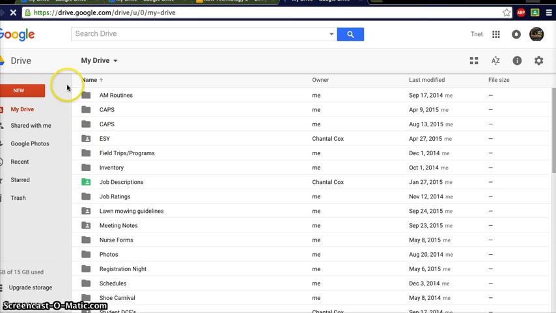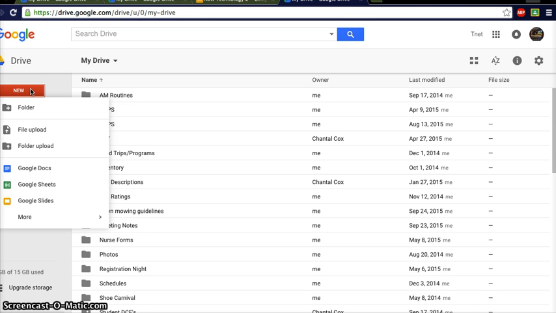Once you get to the Google Drive, you are able to create your documents. You can have different folders set up where you can store your documents. If you're ready to create a new document or set up your Drive, you can add a folder and add the name of the project you're going to be saving in it. You can upload files from Microsoft Word to the Google Docs.